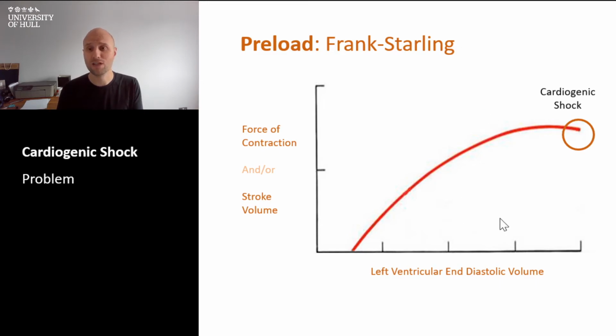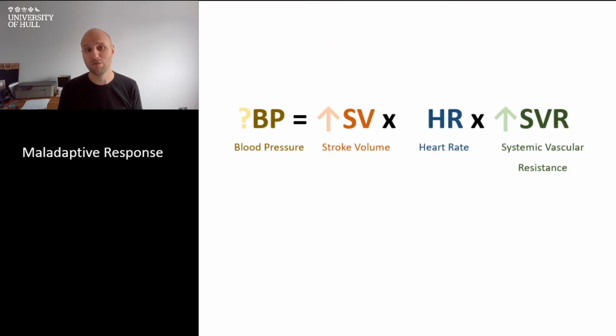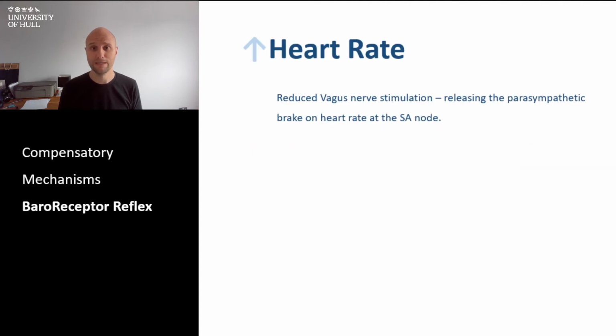And if we consider cardiogenic shock or that failing heart that we've just demonstrated there, the more fluid we're pushing in, squeezing into that left ventricle, actually you reach a point where it no longer improves the force of contraction or the stroke volume. In fact, it has the opposite effect. And because the heart is so overstretched and is failing to cope with that fluid, we actually end up with less blood being ejected from that left ventricle because the muscle simply can't cope with what's happening. So again, we could refer to this as a maladaptive response.